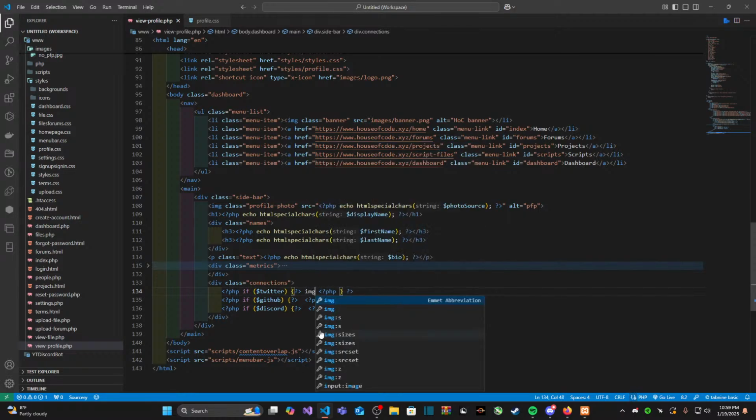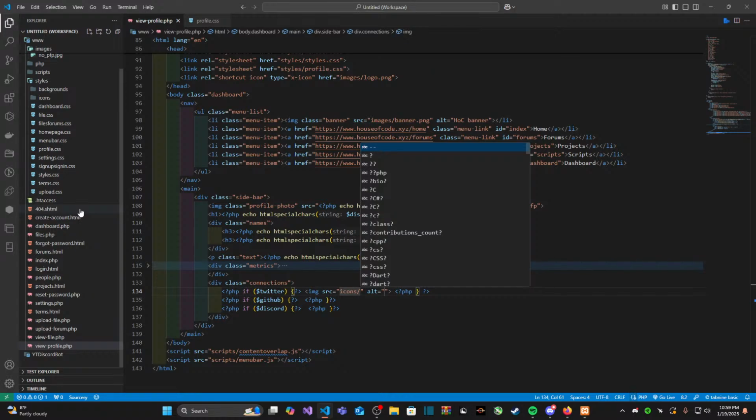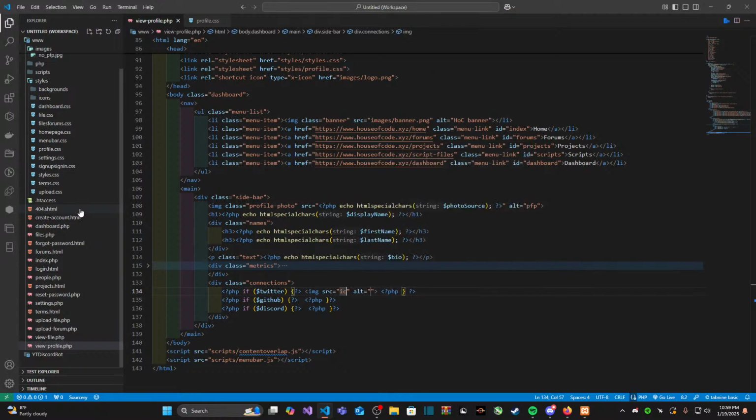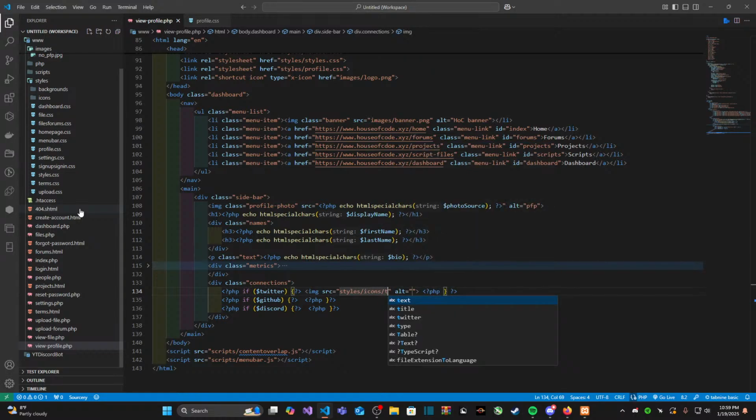And in here will be an image. Source will be icon slash... or no, wait a minute. Styles slash icon slash xwhite.png.